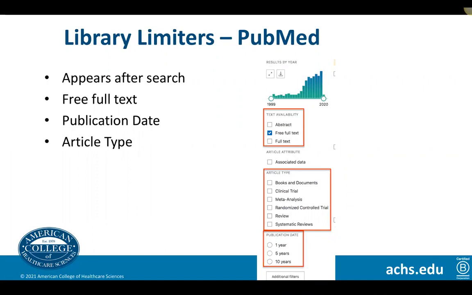So if you're looking, in relation to article type, specifically for a type of source, such as a book or clinical trial, meta-analysis, or any of these other article types, you can limit PubMed to display those types of sources specifically in your results. So that's really great. And PubMed also has some additional limiters. They also have the publication year, they have language, and there are a few other ones in there, but these are the more common ones you might see in a library database.